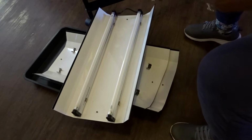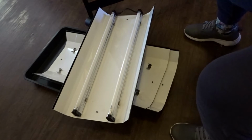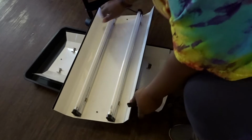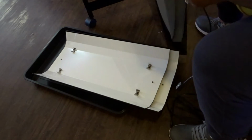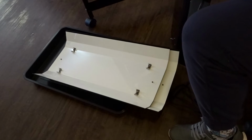And then the other half of it is the actual power cord that you're going to put in. And I want to say, yeah, this is a female side. So you're just going to go to the female side that is left on here and just stick it in there.